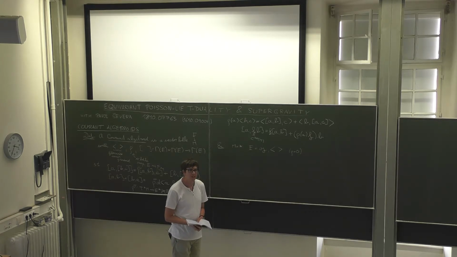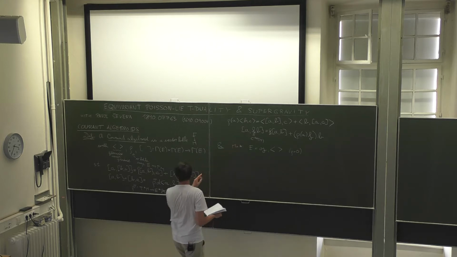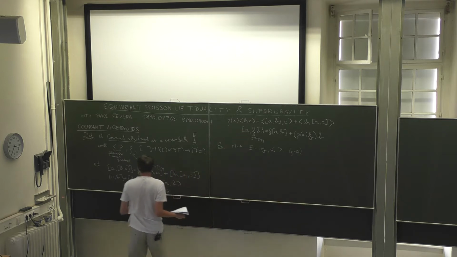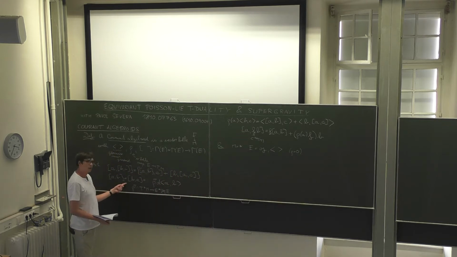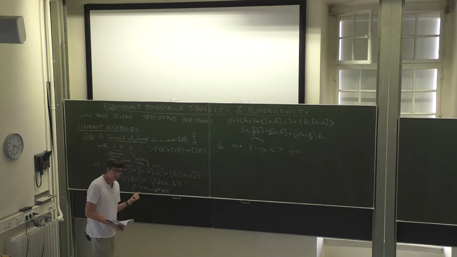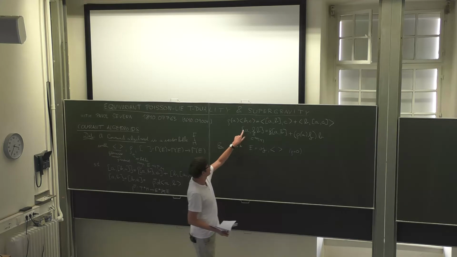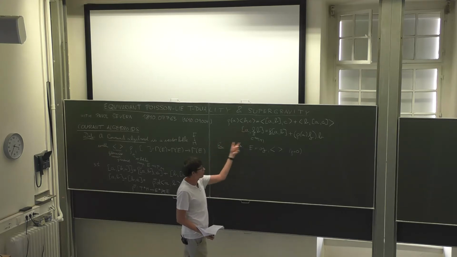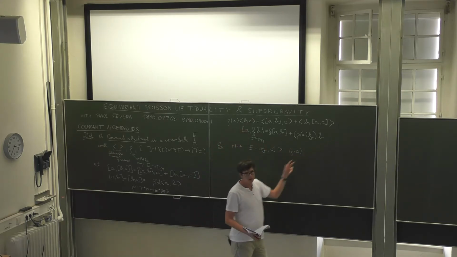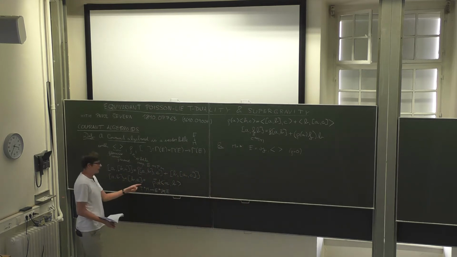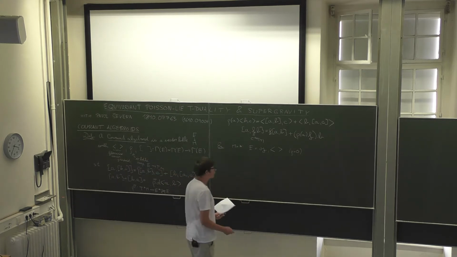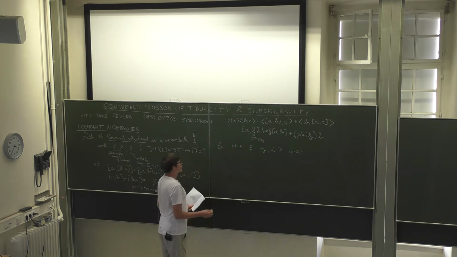Since the bracket is not antisymmetric, shouldn't one also write a rule for what happens when the function is in the first slot? It follows from this one and this one. Mm-hmm. And you want me to write it? No, it's okay. But it just doesn't look that nice, right? Yeah, if I had a function in the first slot, then it goes out, it looks different. There is an extra term here, and this is a consequence of this one. Yeah, thank you. That's good to say.